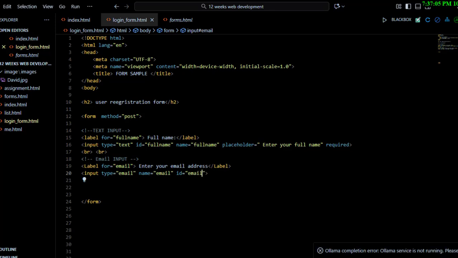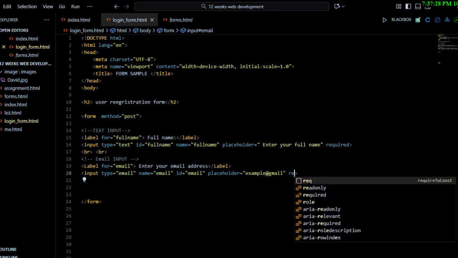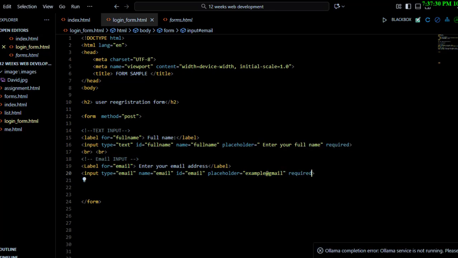Now we'll go for the placeholder. We'll give it email address. Let's give an example of what is needed, example at Gmail. This is what will be displayed to the user. Let's make it required.